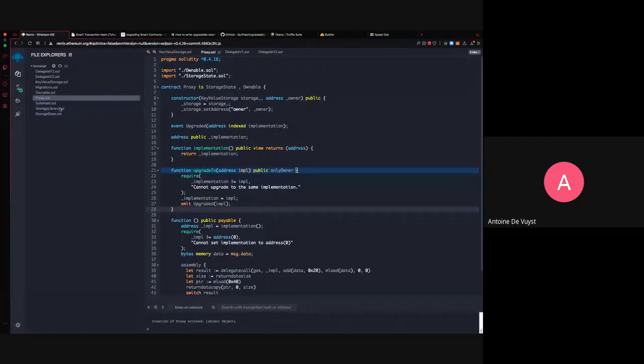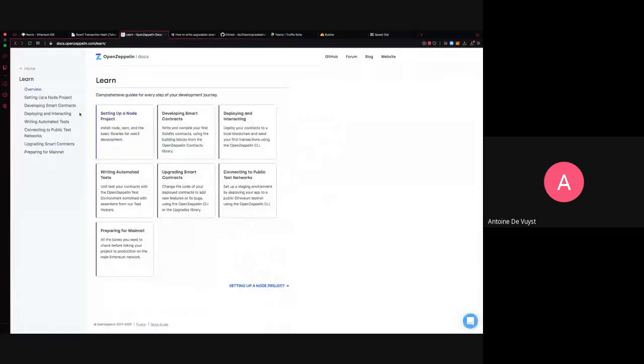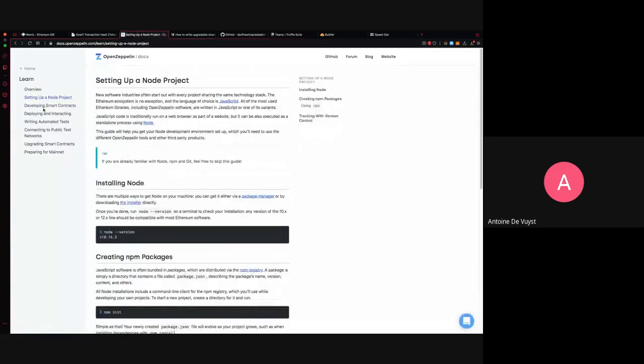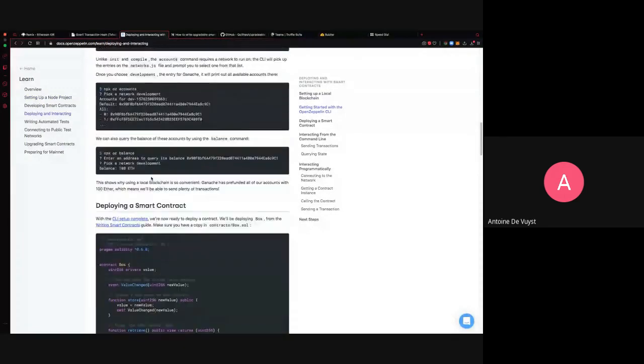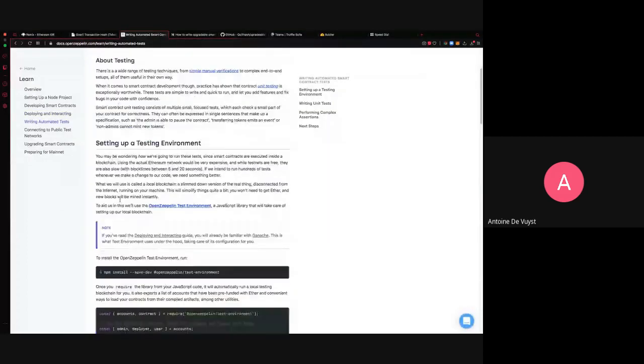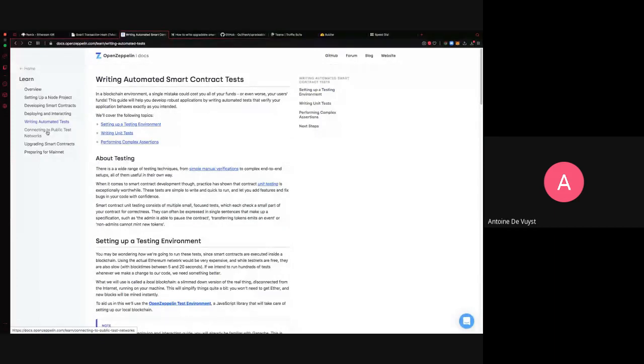So yeah, basically I'm trying to show you how tricky it is to do. But now let's check out the Open Zeppelin CLI. So they have a really great tutorial here. I recommend anybody who wants to learn about smart contracts to go to docs.openzeppelin.com/learn and do all of this. It might only take you a day, might take you less. But if you do this, you'll have a really good ability to deploy smart contracts. This is really kind of a DevOps tutorial, which doesn't focus on how to write smart contracts. It focuses on how to deploy and interact with smart contracts, and especially deploy, and write automated tests, and how to upgrade smart contracts.